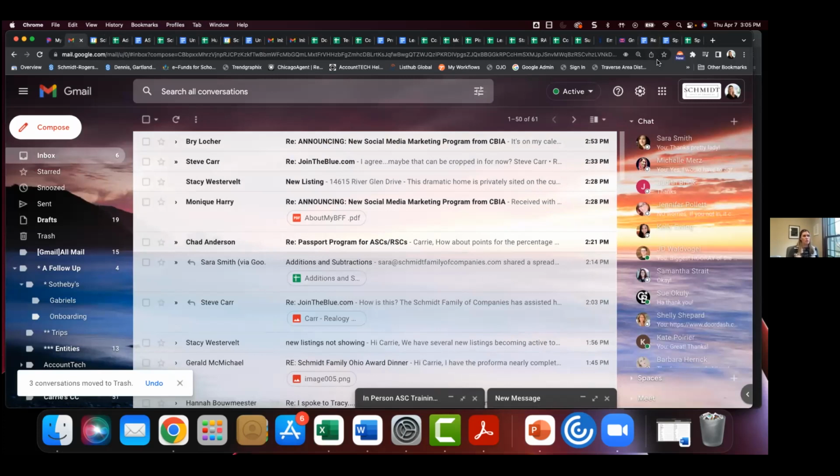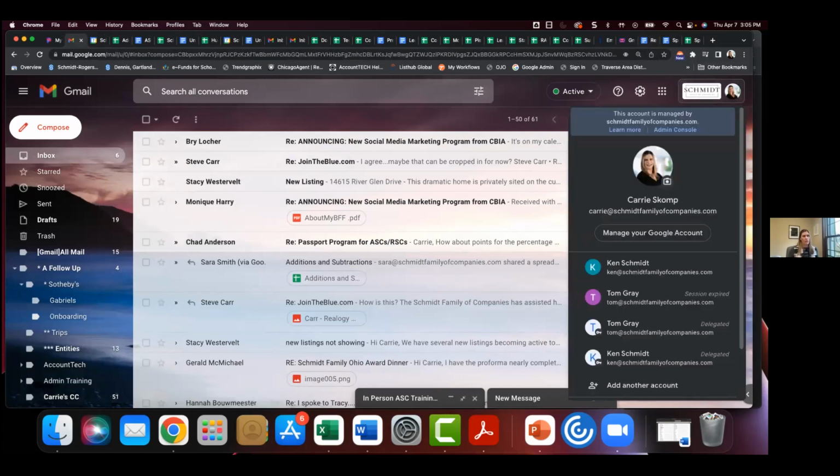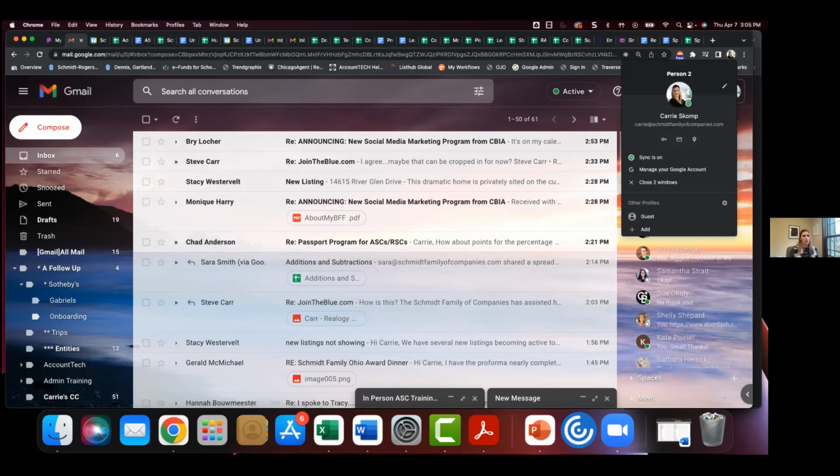So when we first started talking, we talked about how you can have more than one account. You can have more than one Gmail account open, one more Google Workspace account open, but you also have the opportunity for your browser. Now, I would be lost without my Google Chrome browser because not only does it save all my passwords, it saves all my tabs because I revert back to a lot of tabs throughout the day. And if I close the tab, sometimes I forget to do something. So I like all my tabs open.